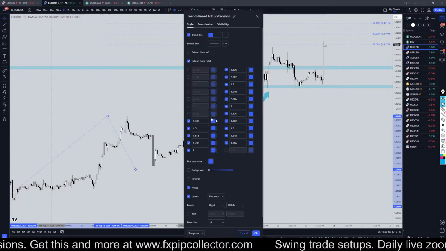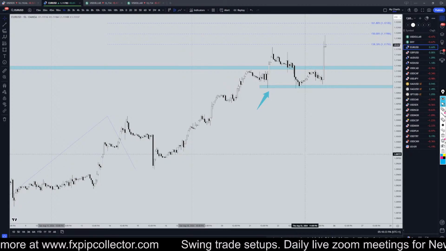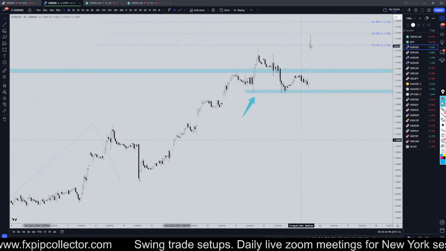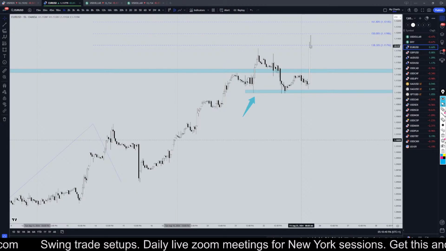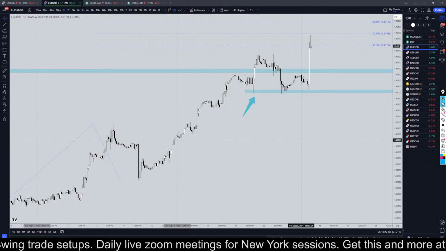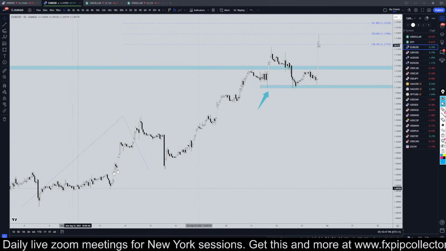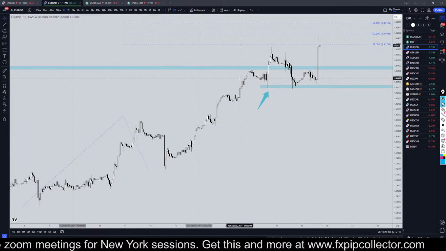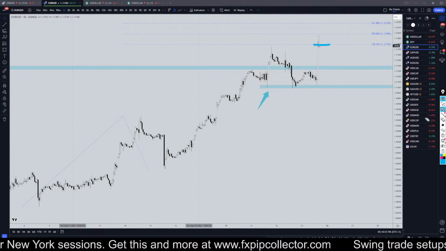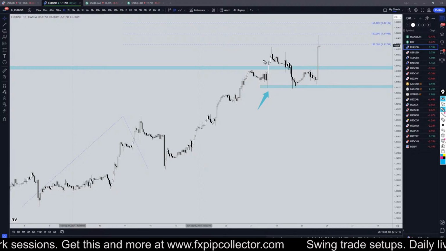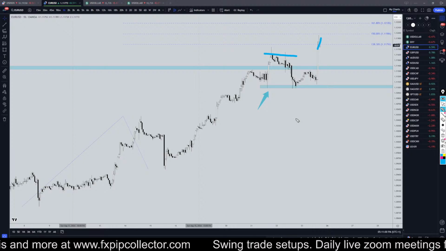Not really sure if any of you guys have read the Market Wizard books. Hopefully you have, because those are some of the best books you can read for traders. There's a really good story where a professional trader was in conditions like this, trying to go short, and the market was going against him, so he was negative.